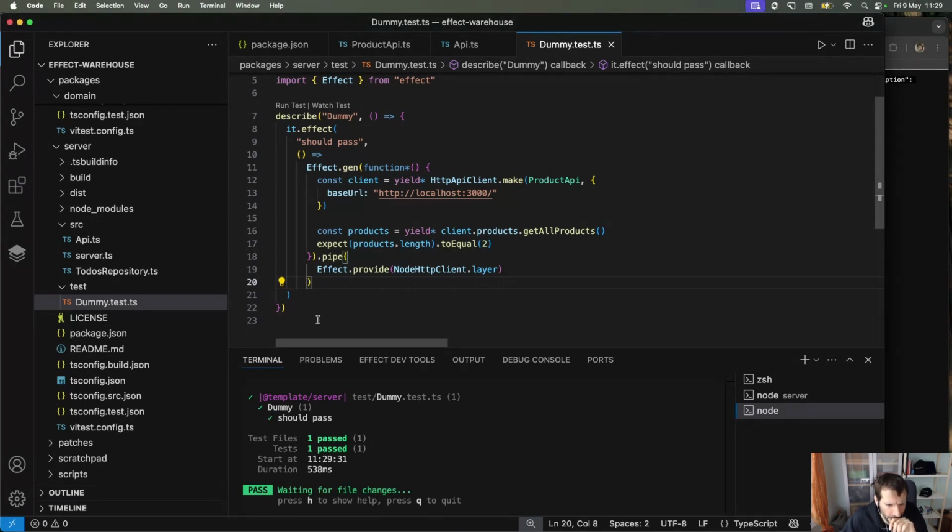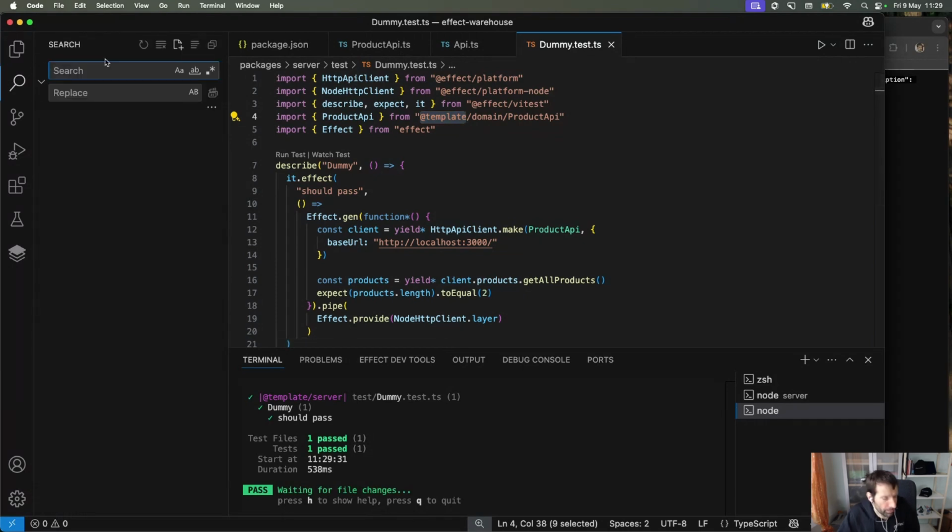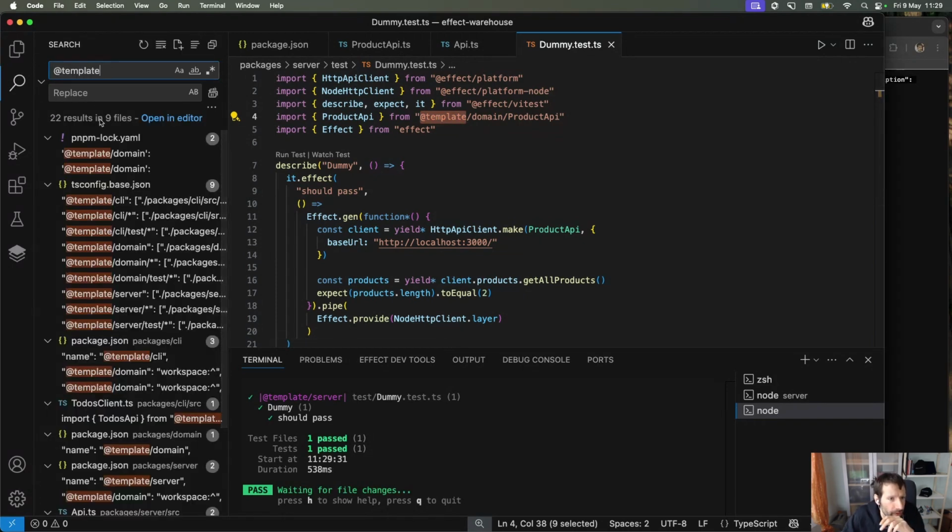So before moving on, another thing that I would like to fix as well is, I don't like this template namespace. So I want to look up wherever that is defined.